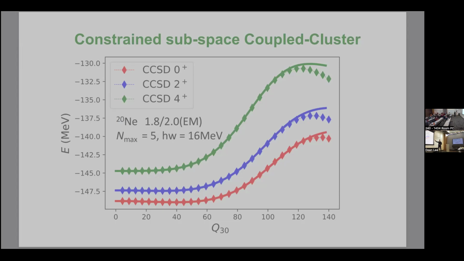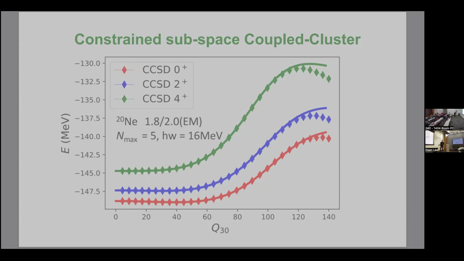But yeah, you see it turns down again. So this could also be related to the normal ordering of the 3-body force. You see that in heavy nuclei as well when you go to very large deformations. The 3-body force does not capture the repulsive pieces needed to stabilize these curves, so we fall off a cliff there too. So if you go to very large deformation, I think things are not well under control yet.